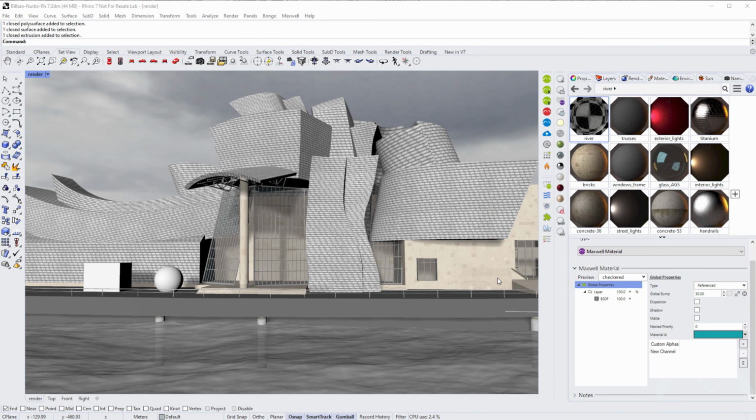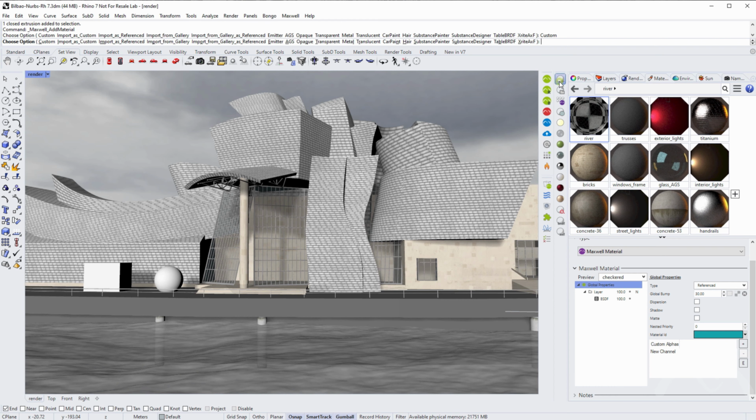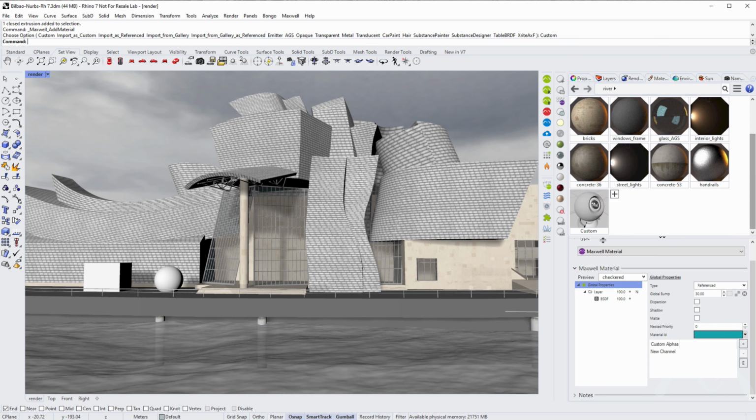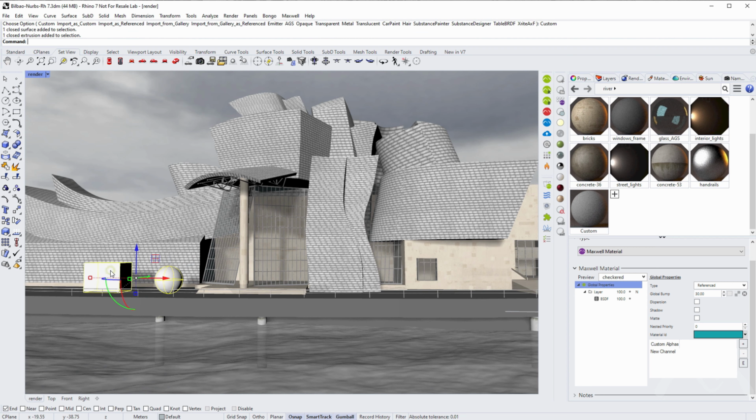There's another new feature that can now be seen in the viewport, and that is that the materials now show their transparency in the viewport. Let's check it with that box and sphere I have here.